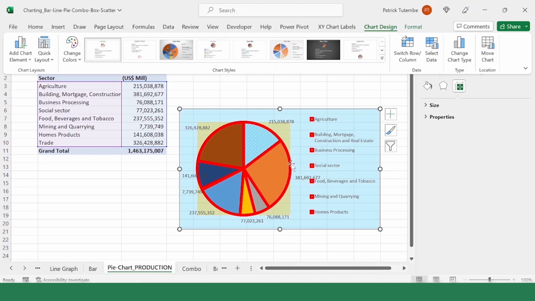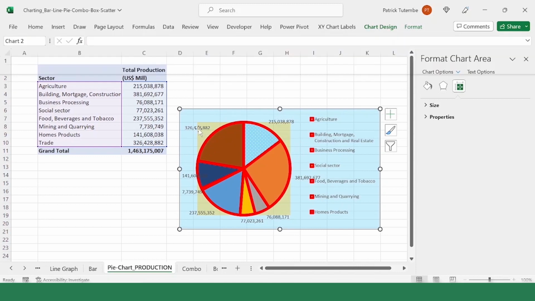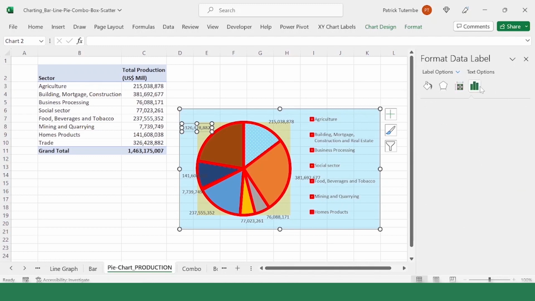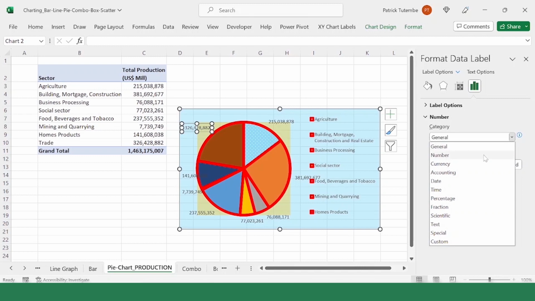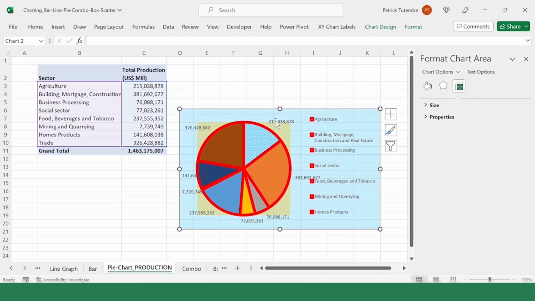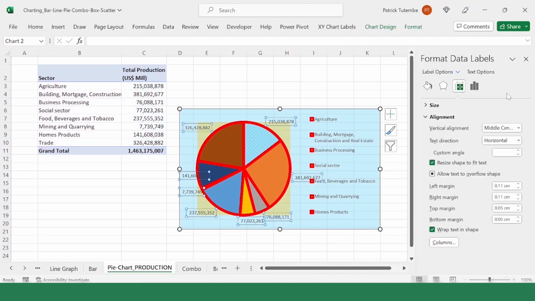And then when we have our data labels, we can click on any of the data labels. When we click the first time, we shall have all our data labels highlighted. If we click on any of them the second time, then we shall have only that one highlighted. There's a lot that we can actually do. One, we can change the number format, including decimals or no decimals, by putting a separator or removing a 1000 separator.